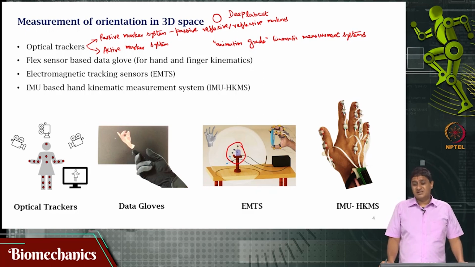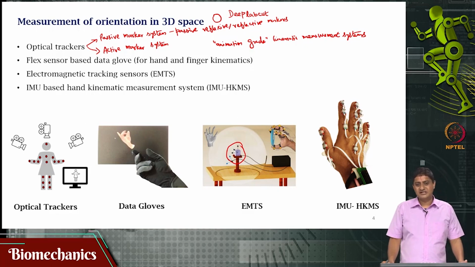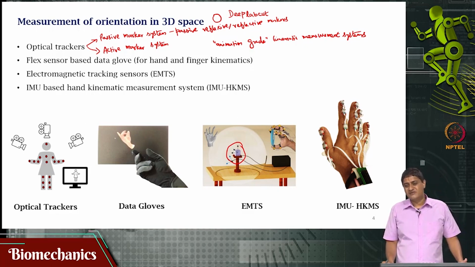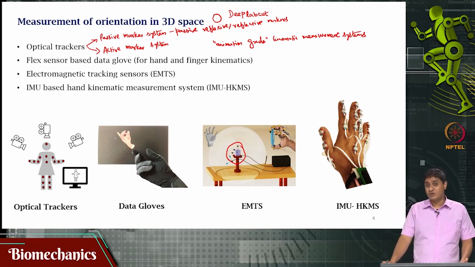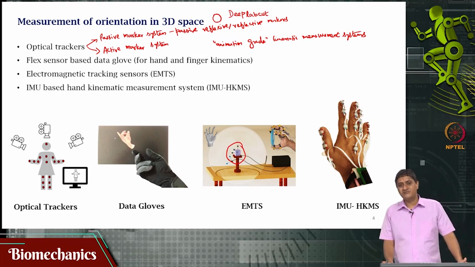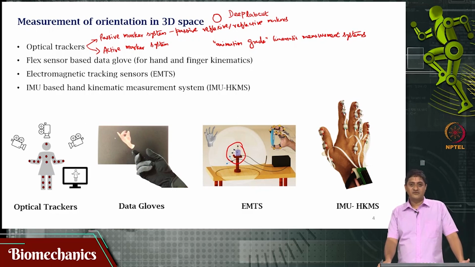They are expensive, but there is a bigger challenge: instrumenting these on small parts of the body like the hand can be very tedious. Also, most of these sensors are delicate. They need to be handled like babies. So, unless you are working with slow movements, these may not work well, because if they are very fast, there is a possibility that the cable might snap, which will essentially cause damage to this equipment. So, there are some challenges with this kind of equipment also.